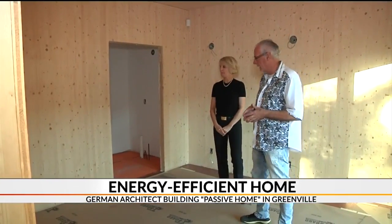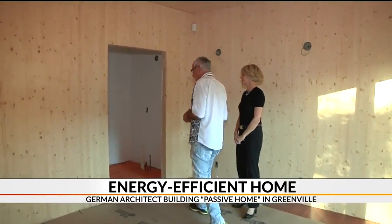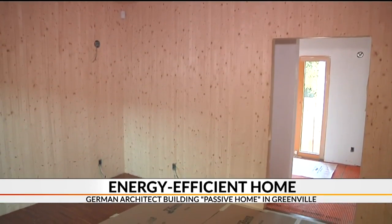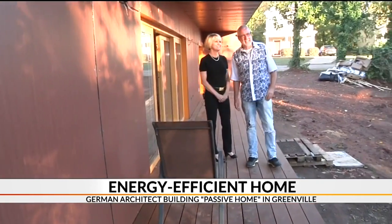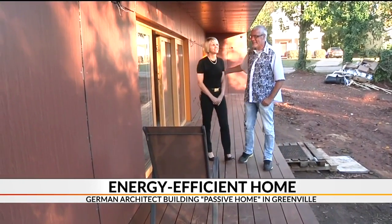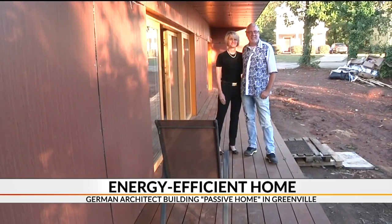His girlfriend and building partner says the 1,100 square foot design demands a simpler lifestyle. To me, it's exciting to embrace a lifestyle of using less. Having and using less to enjoy life more. That is my simple dream, why I came over here to sit on a porch with a nice lady and enjoy the sunset.